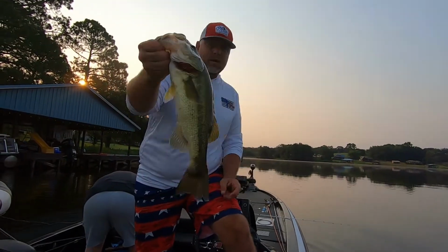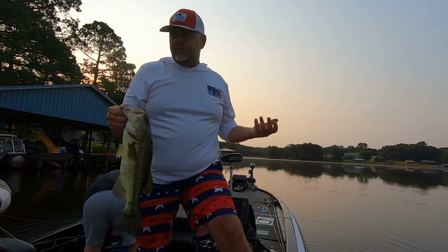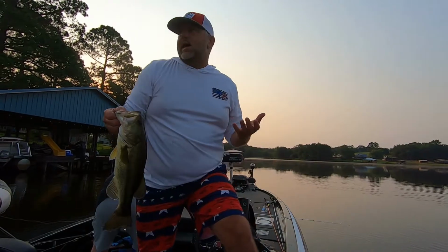There we go, y'all. Again, we are not an hour and a half into our fishing, and we got a good 4.5, another 2, probably a 2 3/4, maybe a 3 pounder right here.